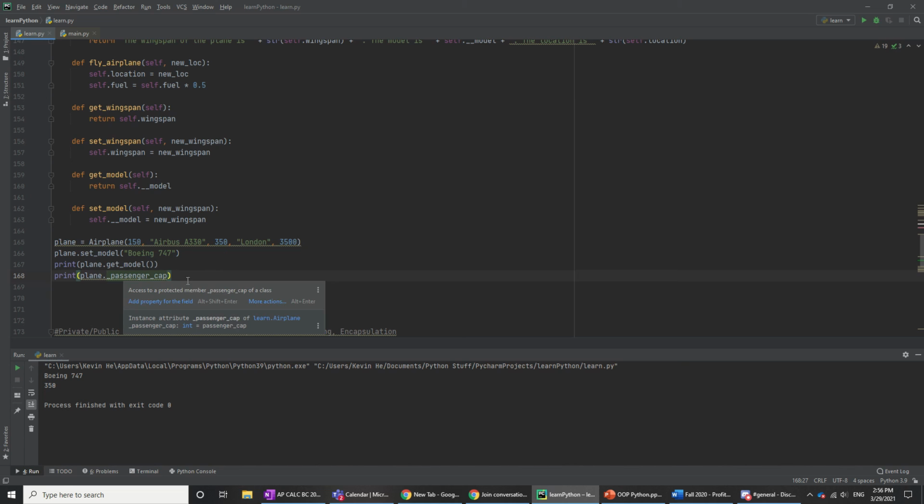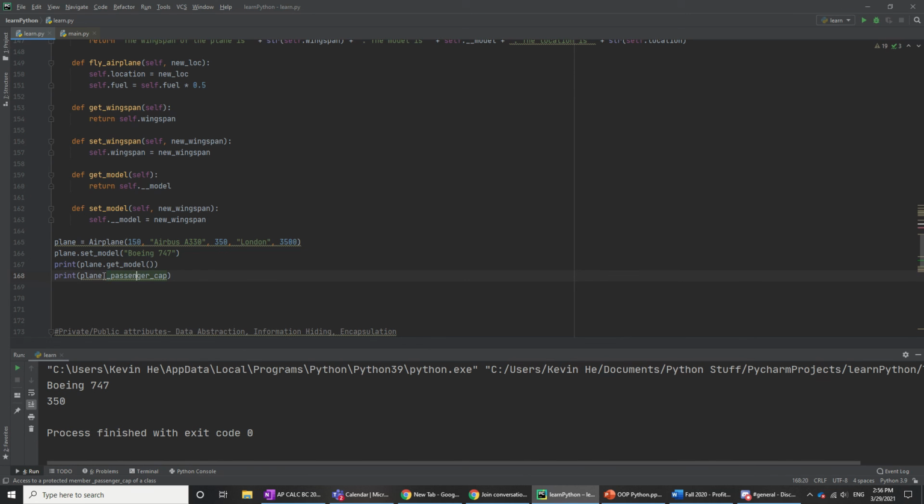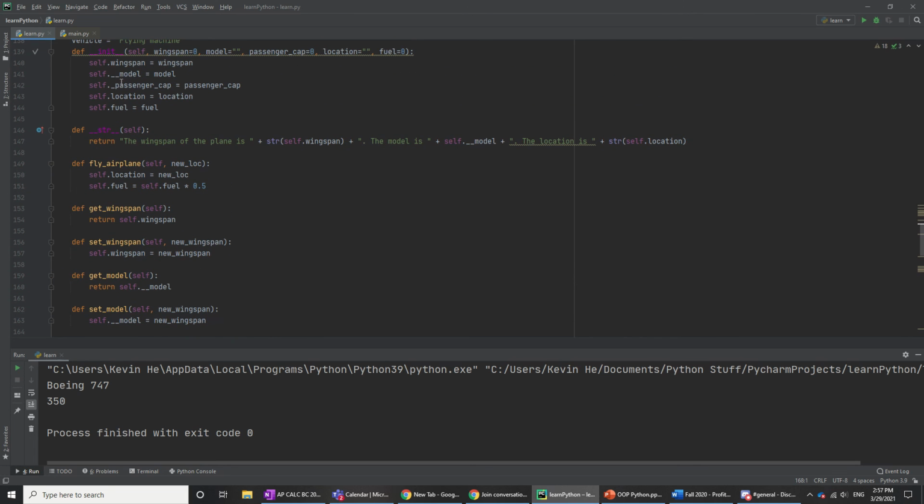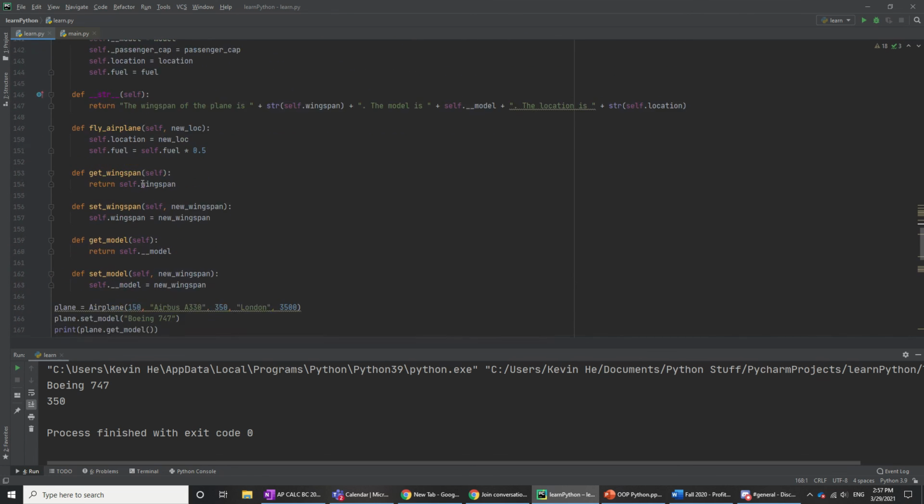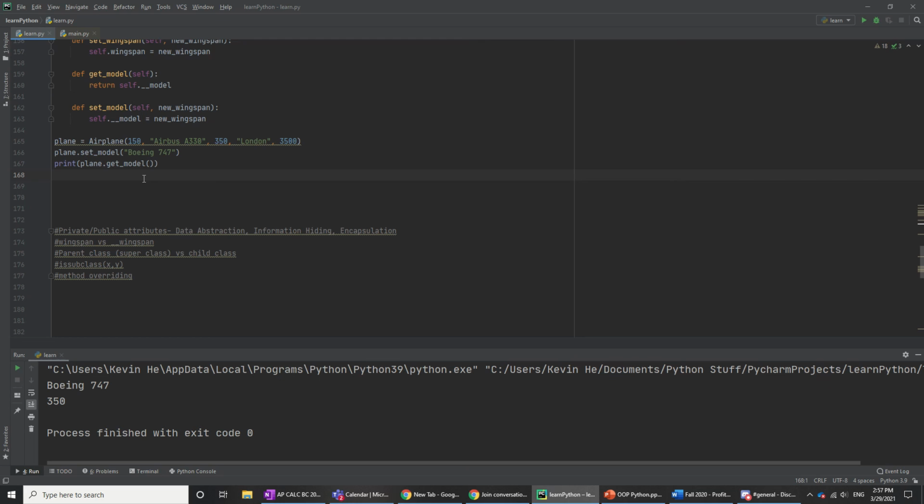You're not supposed to access it. It's kind of a warning that you're not supposed to access it outside of the class. So you can do it like I did here by just printing it without a getter, but it's just kind of yelling at you not to do that. So there you go, private, public, and protected attributes.